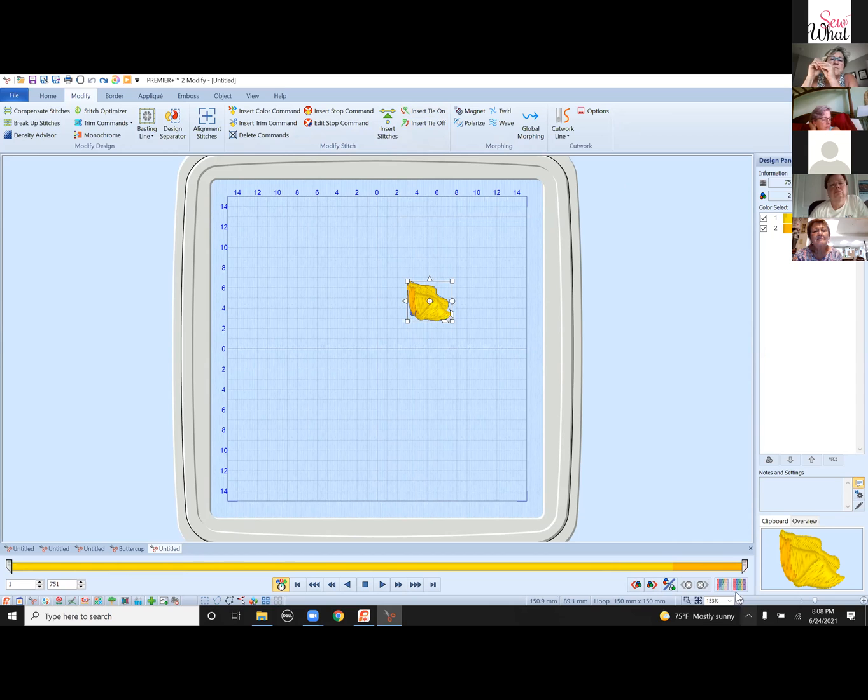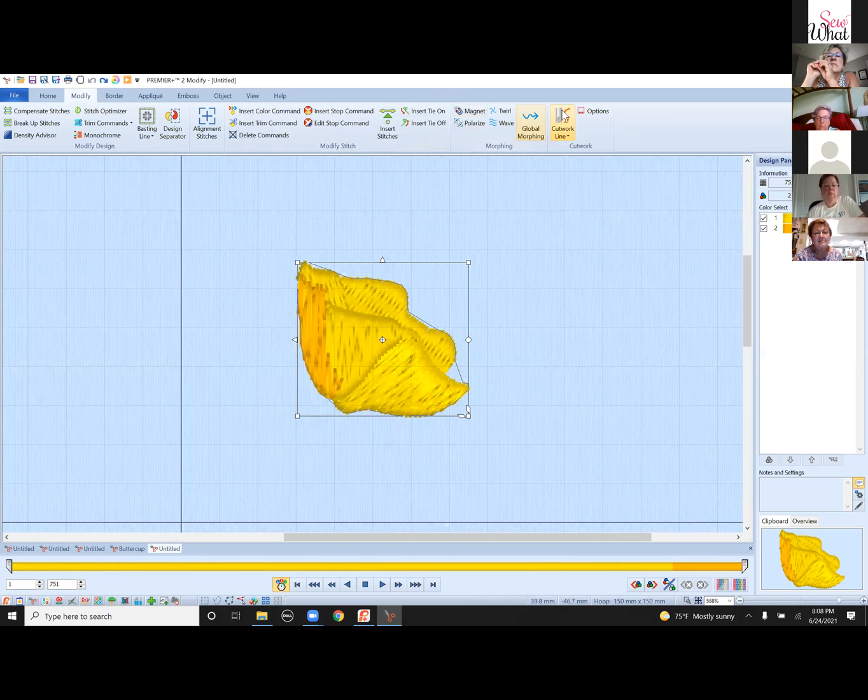But let's look at what these controls on the far right do. My morphing, magnetize. So this is just watch. Take your hand away from the mouse or the touchpad. So if I magnetize a design, see, I create just a North Pole.